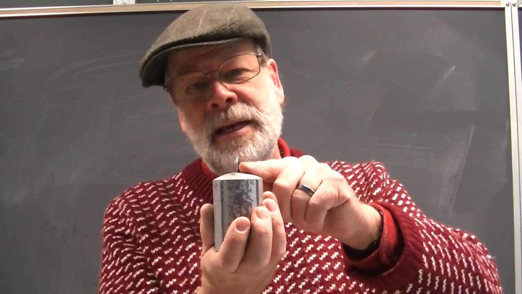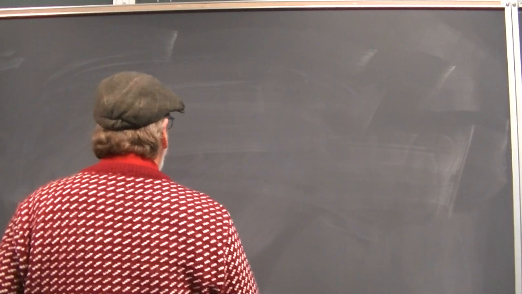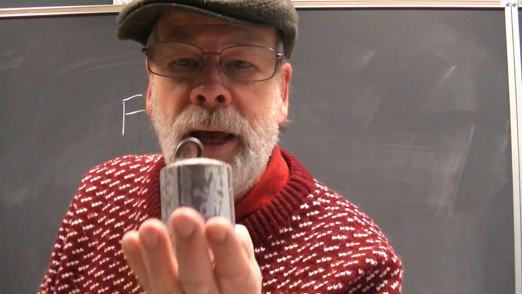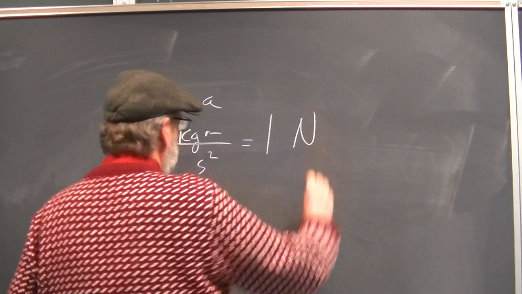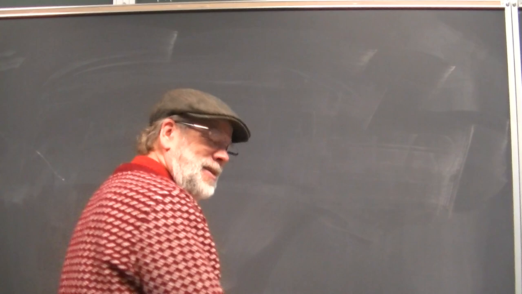On Earth, 9.8 meters per second squared. So the force I need to apply is its mass times the gravity field I'm under, 9.8 meters per second squared. Force equals mass times acceleration — Newton's second law. F = ma, that's a kilogram meter per second squared. On Earth, that's 9.8 newtons of force. So 1 kilogram times 9.8 meters per second squared means I need to apply 9.8 newtons just to hold this up.